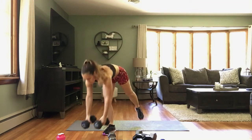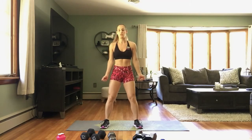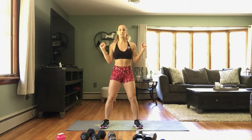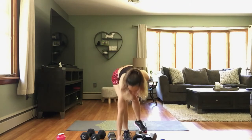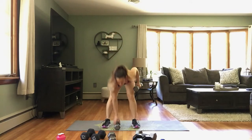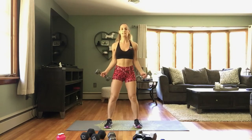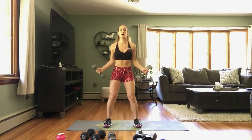Rest. All right, so I'm going to go lighter weights. We're going to go side with a hammer curl. So let's go both. We're going to come up, the heads of the weights are going to come to the shoulders and down. I'm going to drop my weights just a little bit here. 3, 2, 1, here we go. Come up. And again, the heads of those weights don't rest on the shoulders and they don't rest on the thighs at the bottom. So there's always movement. Knees soft, core in tight.